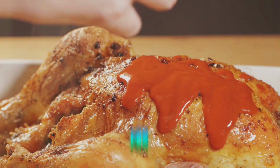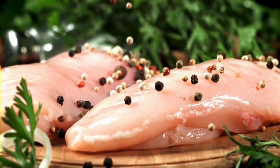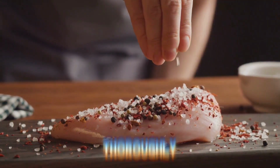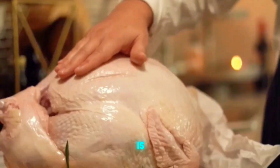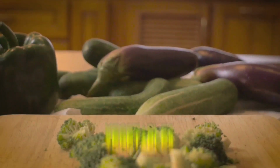Once your seasoning mix is ready, it's time to dress up our chicken. Rub the olive oil mixture all over the chicken breasts, ensuring they're well coated. This is a hands-on job, so don't be afraid to get a little messy. The more thoroughly you rub, the more flavorful the chicken will be. While our chicken is marinating in this lovely mixture, let's turn our attention to the vegetables.